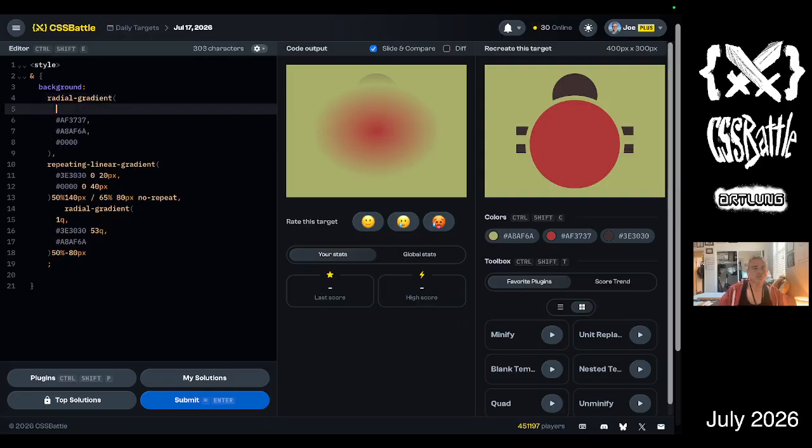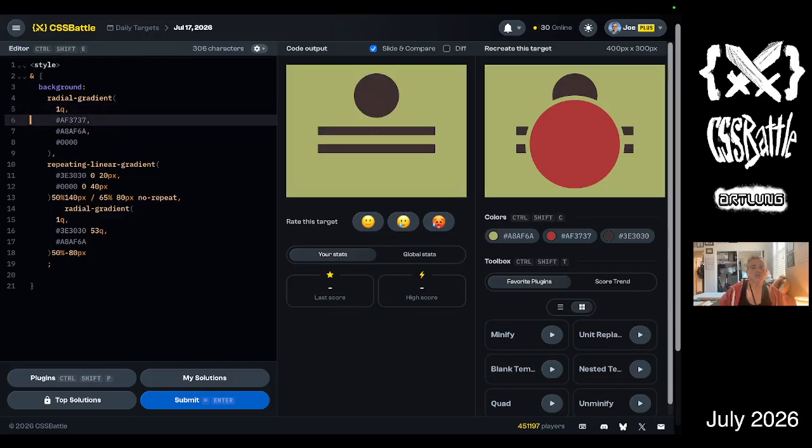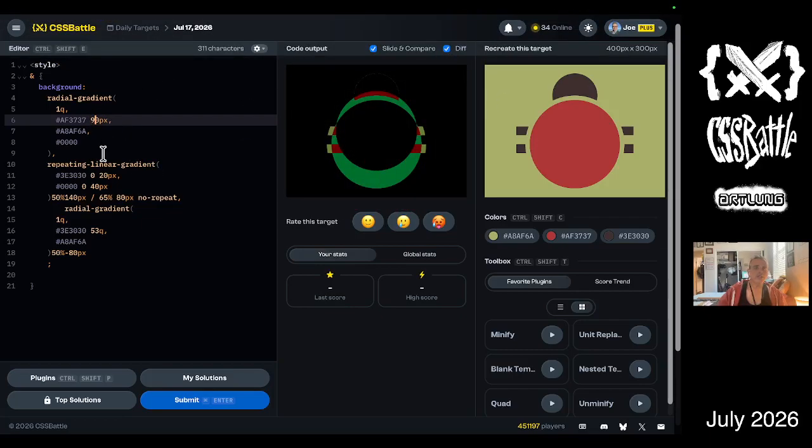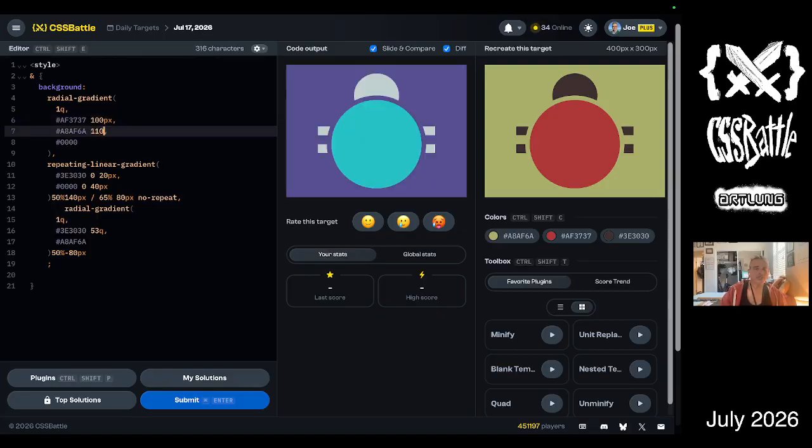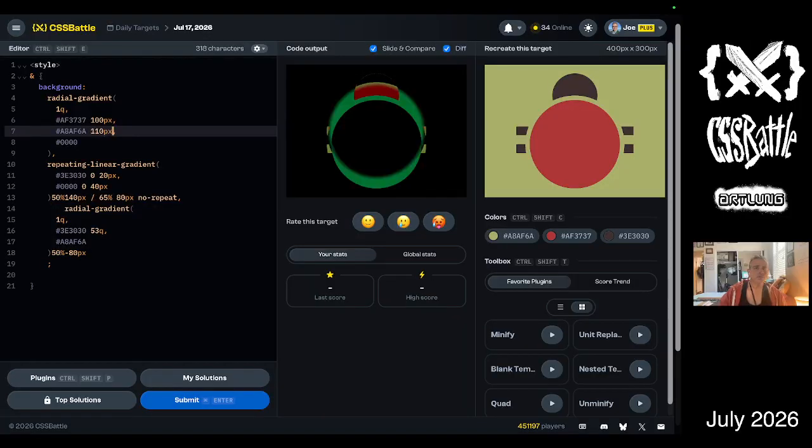And it's not a circle, so we need either the keyword circle, which is valid, but it's shorter to give it a measurement, which then expands to 2 colors. Now we have no measurements, no color stops. So let's do 60 pixels. How about 90 pixels? How about 100 pixels? And then how about 110 pixels? Oh, and then we need 0, so we need 2 numbers there. And then I think that's good.